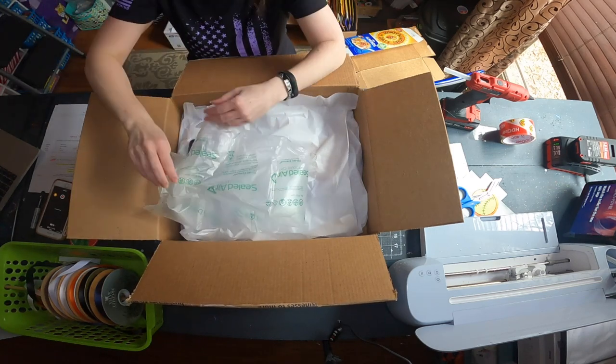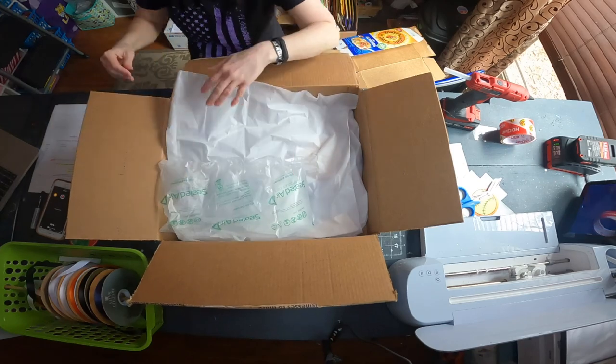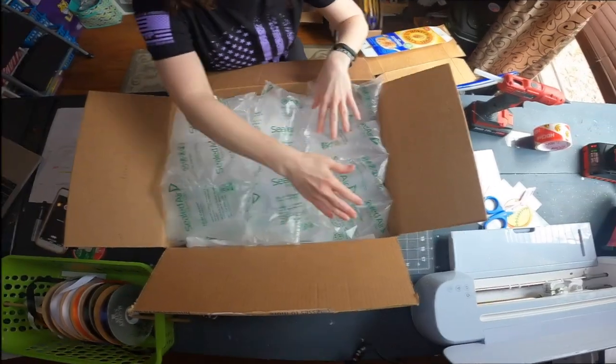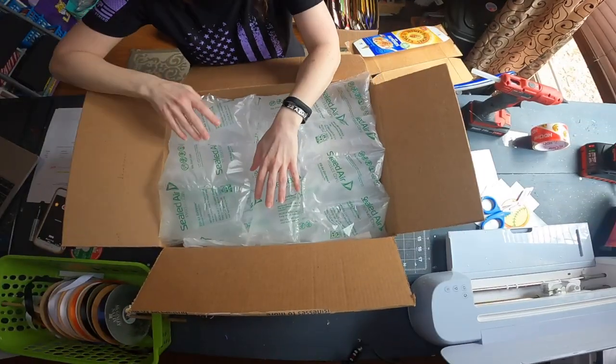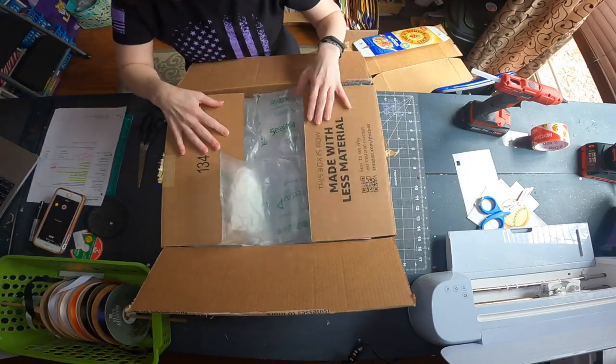And then for the little air pockets, what I call them. I know that's not their name, but that's what I call them. And then just keep putting layers of that until you've got as much as you need.